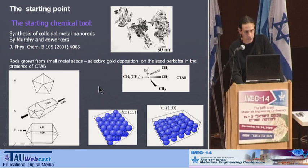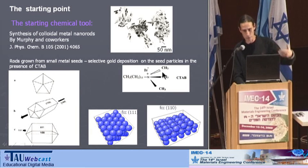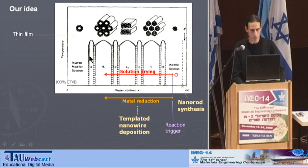And what we had at that time, it was 2001 or so, there were some initial publications on ways to make elongated gold nanostructures in solutions. By that time, it was short nanorods that had a certain crystal structure, and again, it was the same surfactant that this time did not template the way it worked in the mesoporous materials, but it did have an effect of adsorbing to different faces of the gold in a different way, and this way allowing nanorods to grow in solution. And so our idea was to combine the two things that I was talking about.